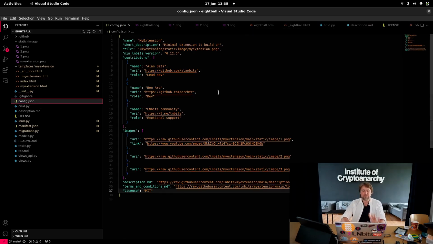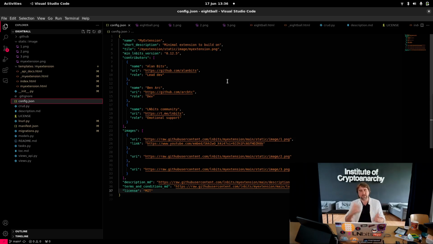Config.json. It's not actually really used yet, but we have a PR for LNbits core, which we're going to be merging soon, where when you go into the extensions page, each of the extensions will have a more button. You can open it up and it'll give you a little description, some pictures, maybe a video or something showing what the extension does. Because people were like, well, we don't really know what we're installing before we install it, and that's kind of weird.